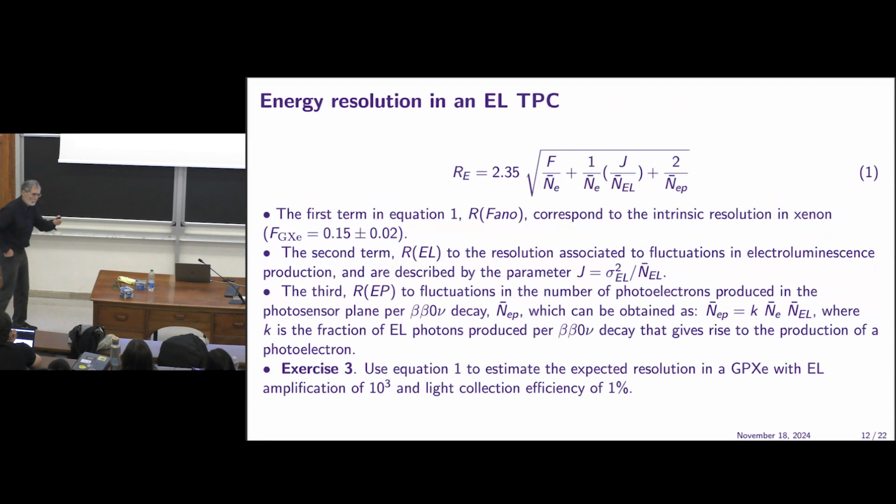Remember, every time that somebody tells you, my resolution is so much, you have 2 ways to understand what they are talking about. First of all, look whether they say sigma or maximum. Second, look on their, or it's easier, you look on their label. If it says NEXO, then it's sigma.